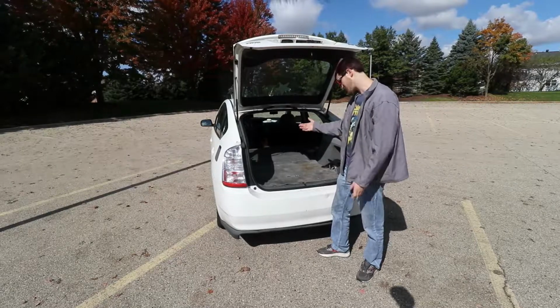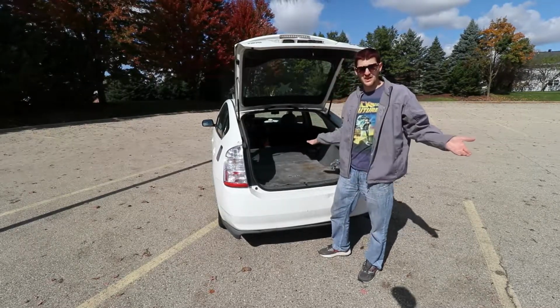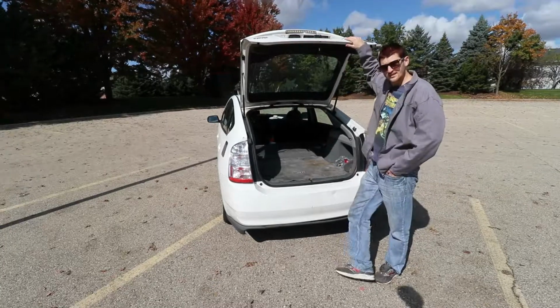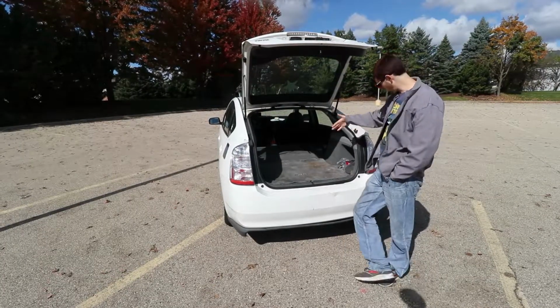And while the battery packs are exchanged from another car, it still seems to run just fine. I still get 35-ish to the gallon if I'm on the highway, and it does a great job. I think this is the perfect vehicle if you don't give two shits. It's great. It's awesome.